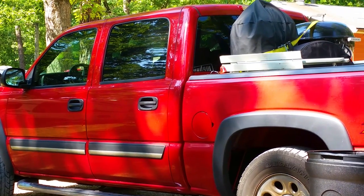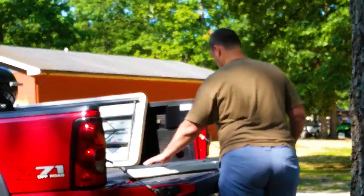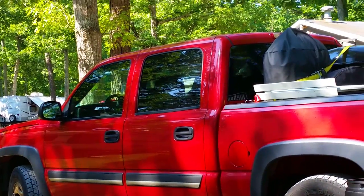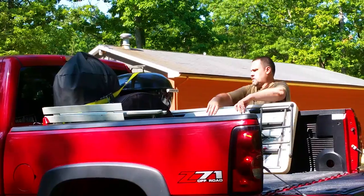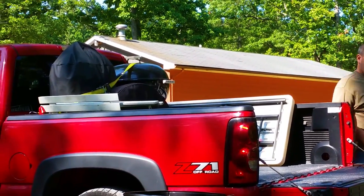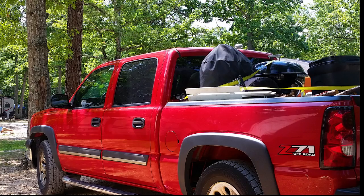All fun things must come to an end, right? So we're packing up so we can get ready to go home. Oh joy, lowering the awning without trying to break it, finished packing the truck, and raising the hitch on the trailer.